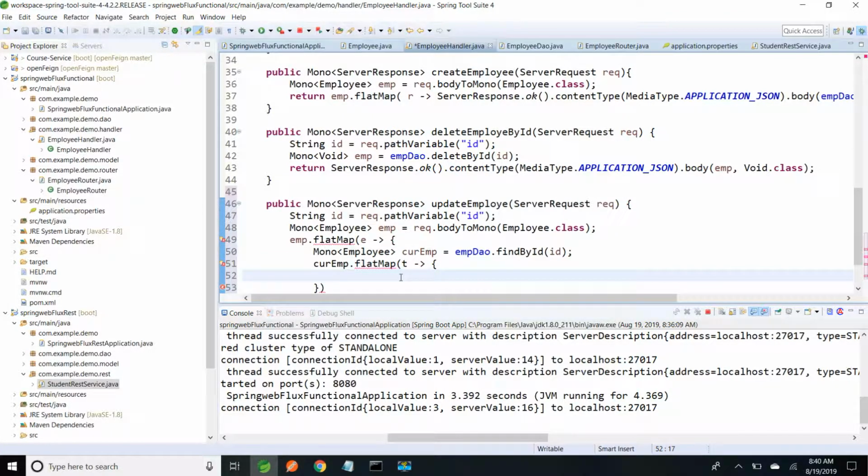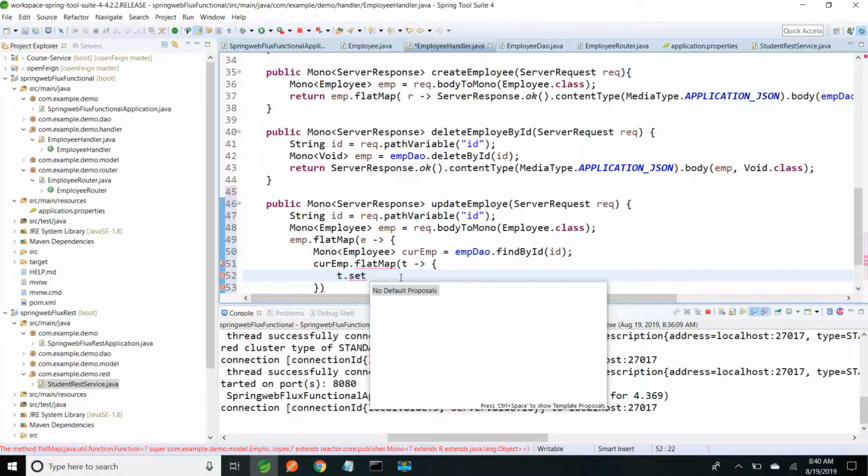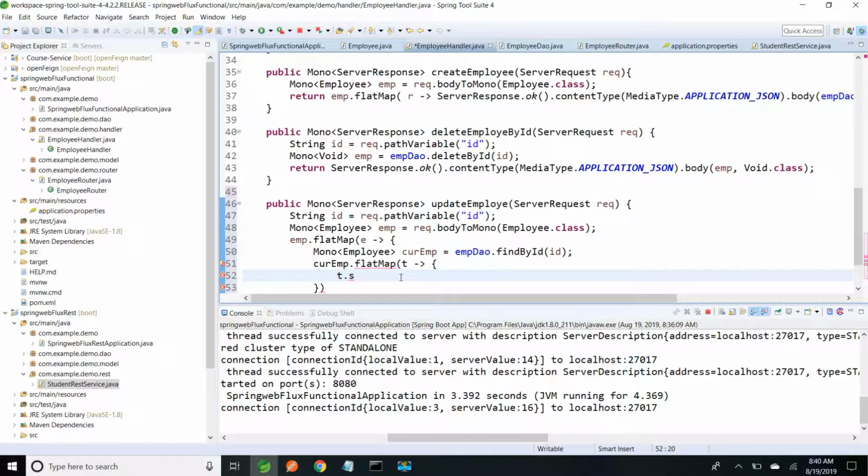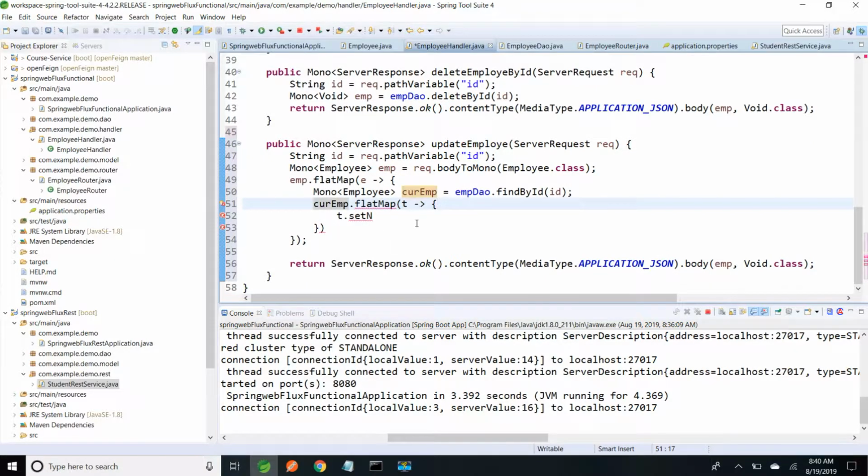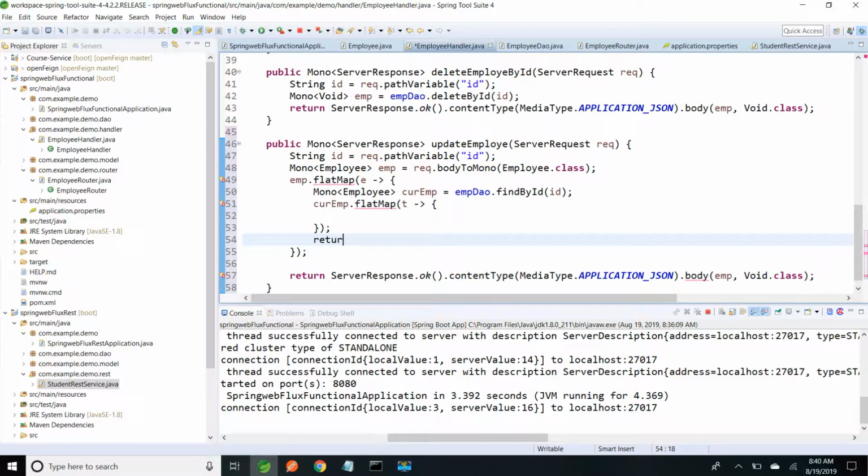So what I am going to do here is, first I need to set the values. T.set name, first I'll add return so that compilation issues will go.